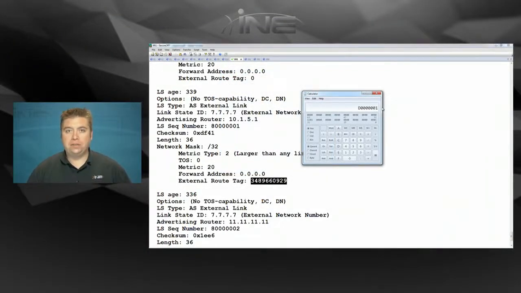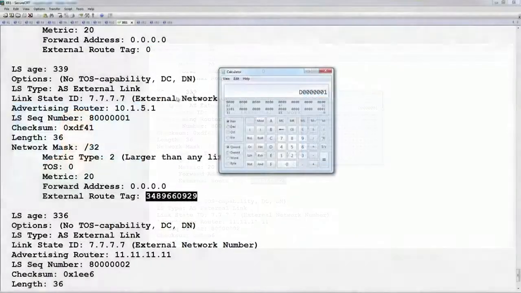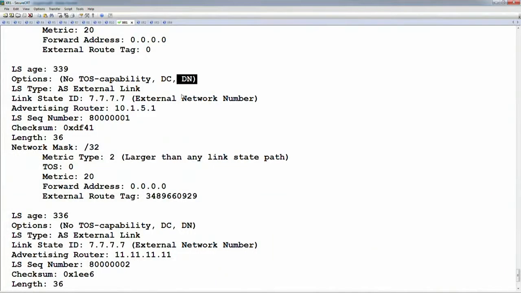So basically what happens is that when we redistribute BGP into OSPF, you're tagging it two ways. You're sending this downward bit saying that it came from MPLS to begin with, so that if you somehow receive this back in, you cannot install it in the routing table.